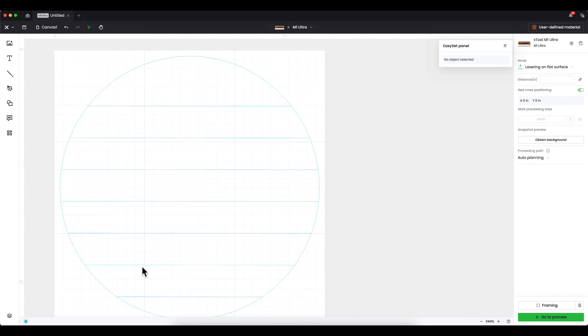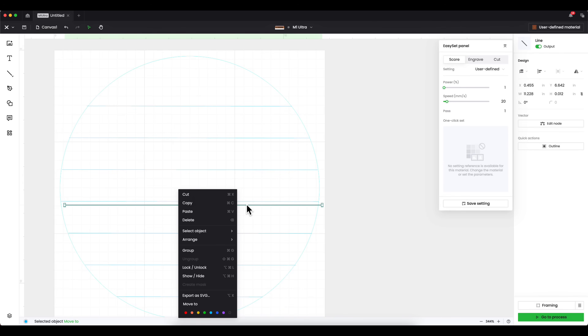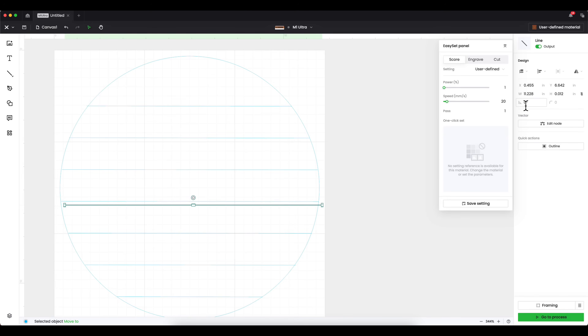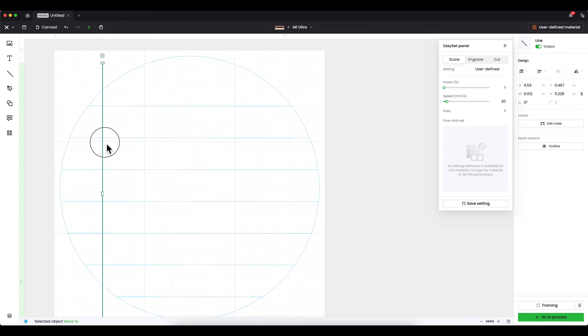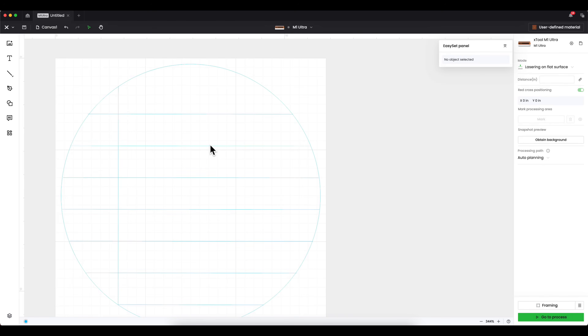The lines are too short for my circle, so I'll use the arrow tool to make them longer to fit. Now I need a vertical line because every sheet of paper has one. I'll take the longest line, copy and paste it, and rotate it to 90 degrees. I'll place it on the left side and size it to fit my board. Now we have something that looks like a sheet of notebook paper, but we're missing two holes.